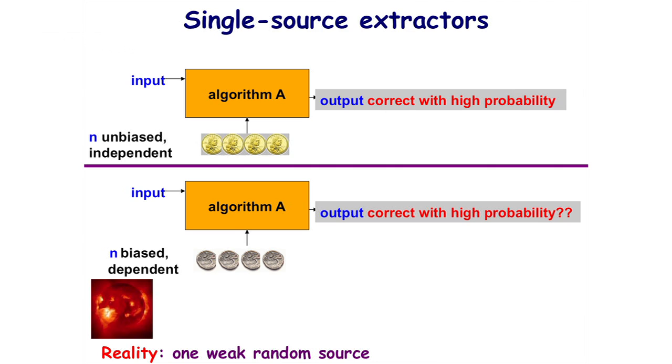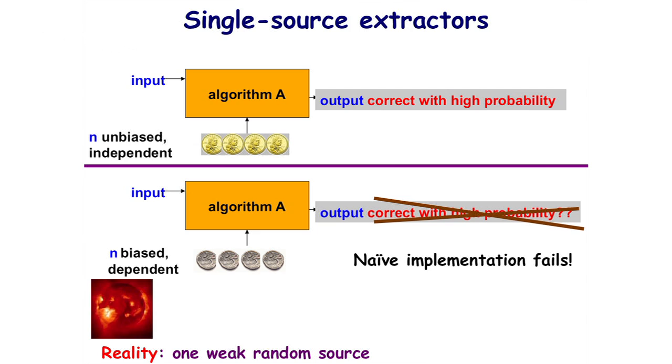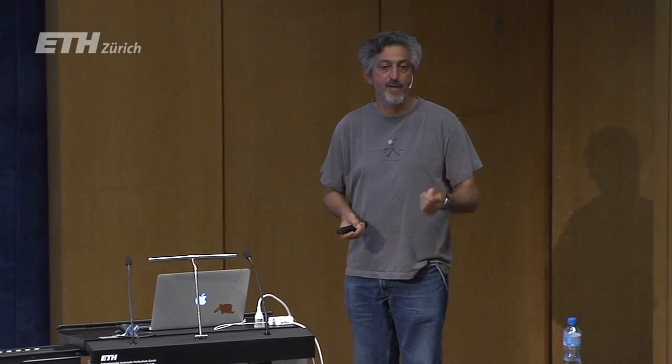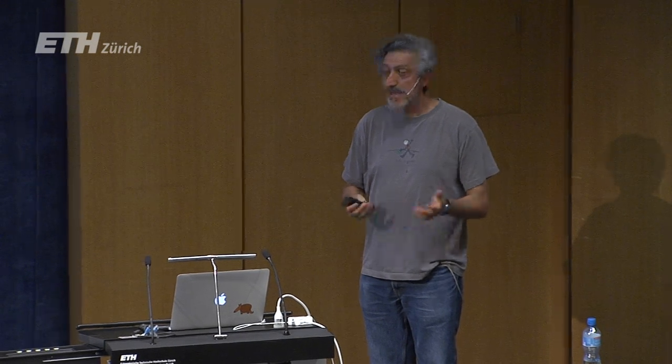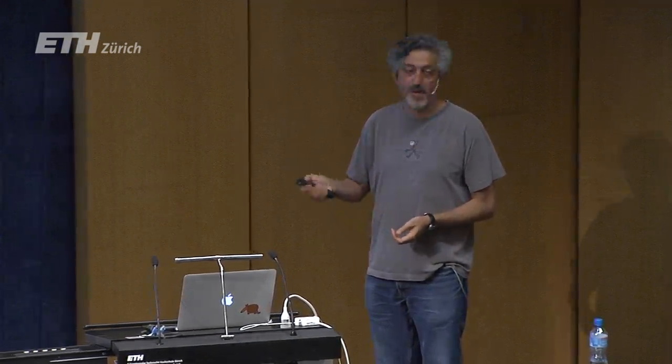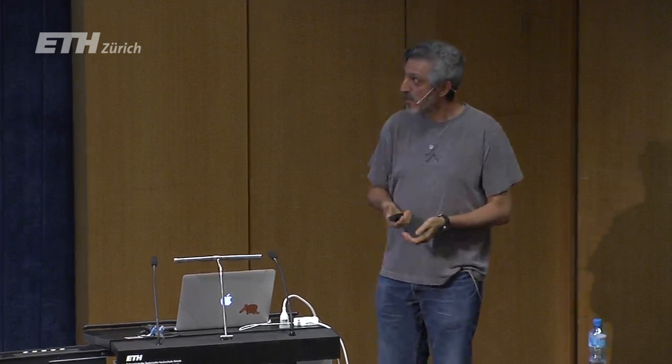What is the obvious thing? It is to sample some sequence from your weak source, or some correlated biased sequence of coin tosses, and just feed it to the same algorithm. If you do it, then this is certainly going to fail. It's just too naive to hope, and you can think about it. It's a very simple statement that the naive way of using something where the probability of heads is just 1/10, and tails is 9/10, would be useless for very simple algorithms that you can devise. So it's not going to work.